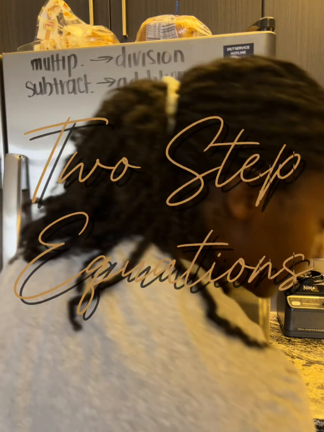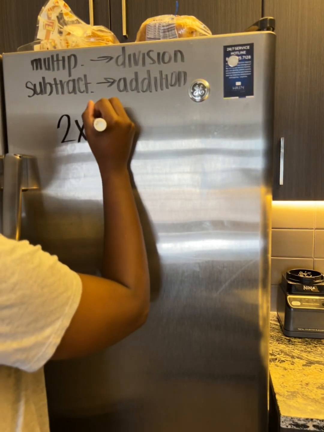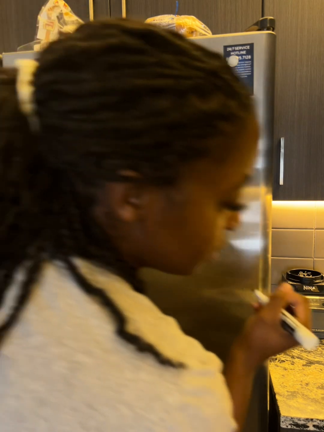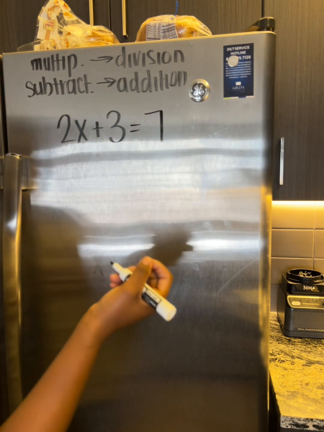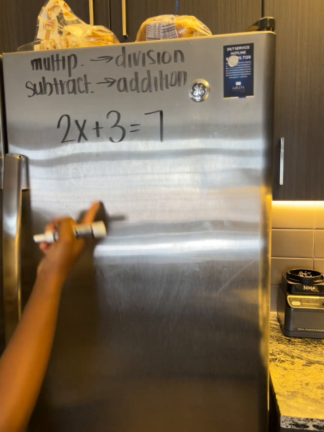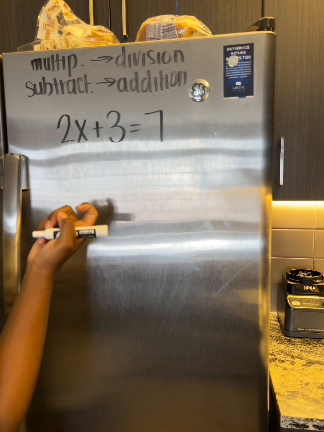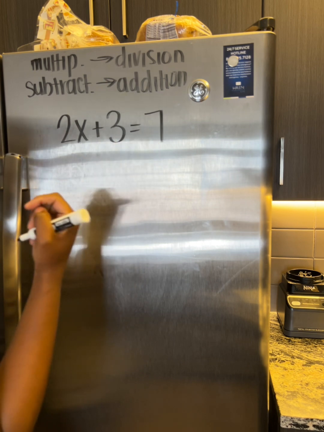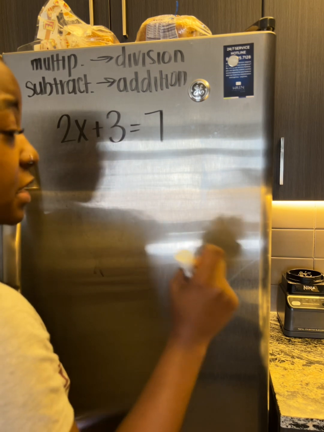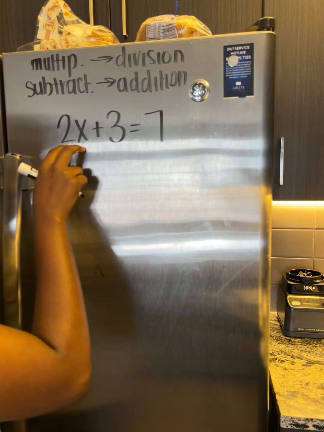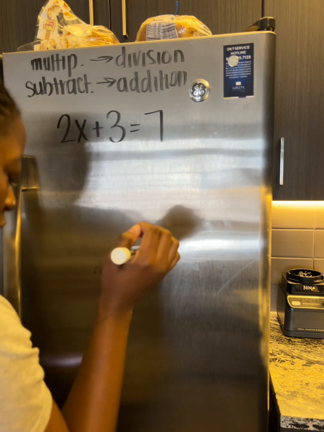2-step equations. Let's see. So 2-step equations are nothing but an equation where you have to do 2 1-step equations. And we already see how easy 1-step equations are. So 2-step equations are gonna be just the same. So I know that I'm multiplying 2 and x because the product of 2 times x is 2x. I'm adding 3 and then I want to equal 7. Do what is easier first. So whatever number is not connected with the variable or multiplying by the variable or dividing, whatever, move that first because it just makes your life so much easier.